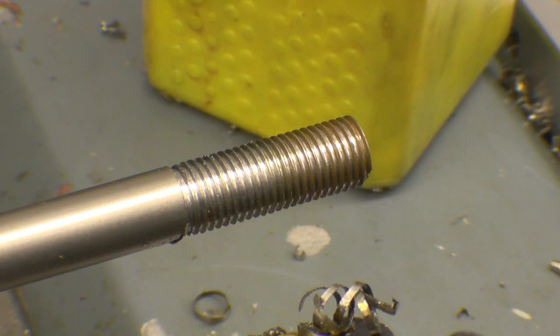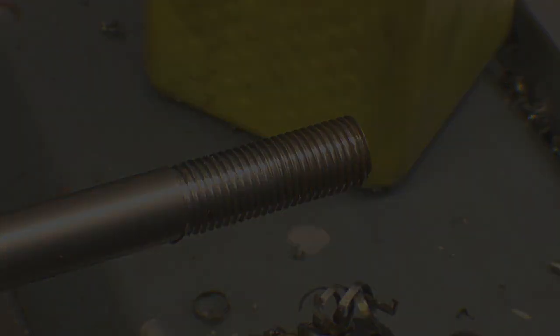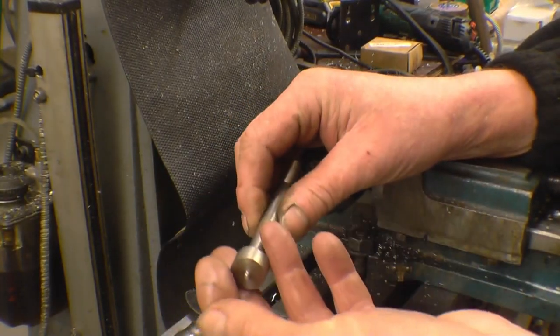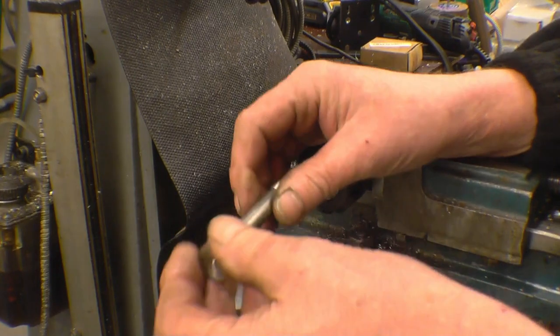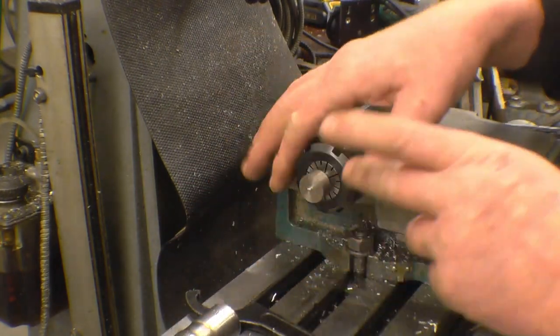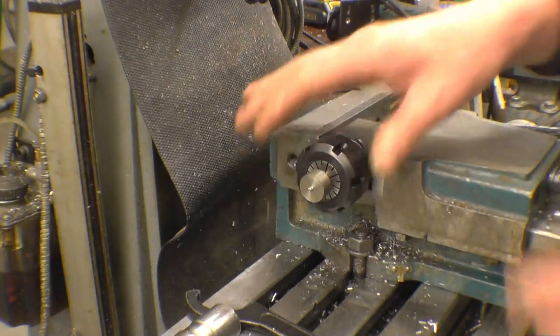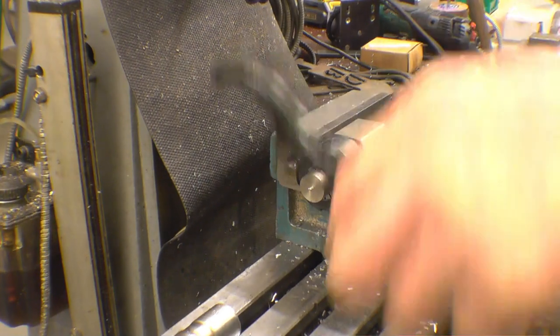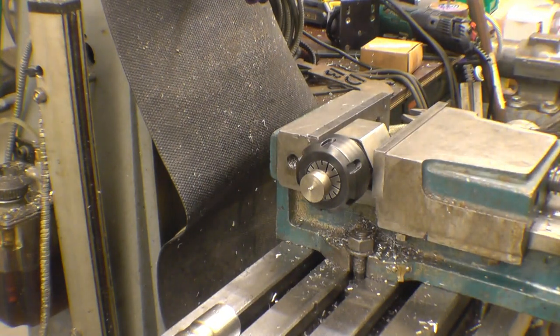Just engage the gearbox now. The next job is to machine the hex on the bolt head. The hex on the original bolts is 11/16. That's a proper English size for you. If I take 1 mil off each flat on here, it'll give us 11/16. So we've got a combination size of metric and imperial.